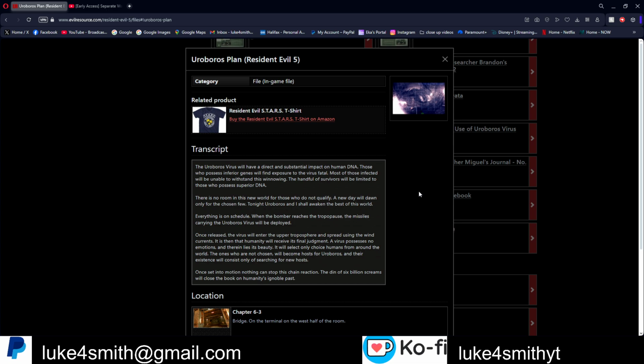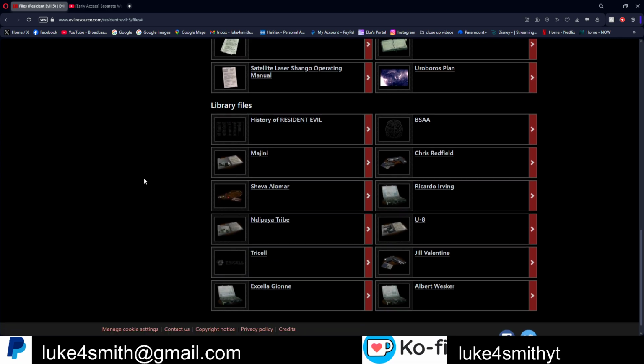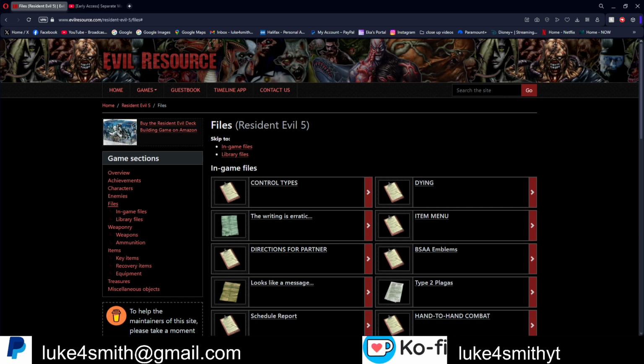And that was chapter 6.3, bridge, on the terminal on the west half of the room. And it's over 8 billion people now, obviously, because there's loads more people around. That is it. So I'm not reading the extra ones, but yeah, that is it.